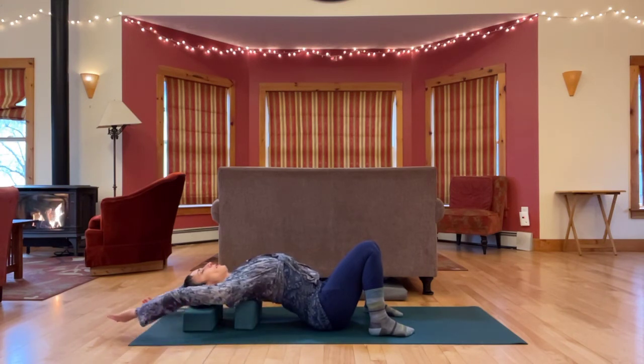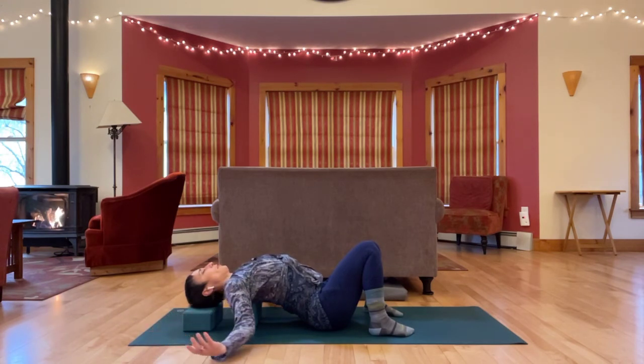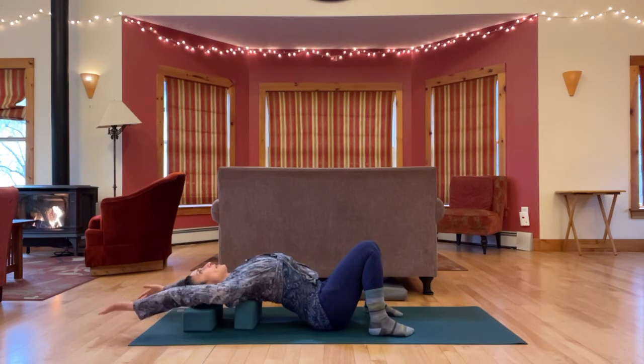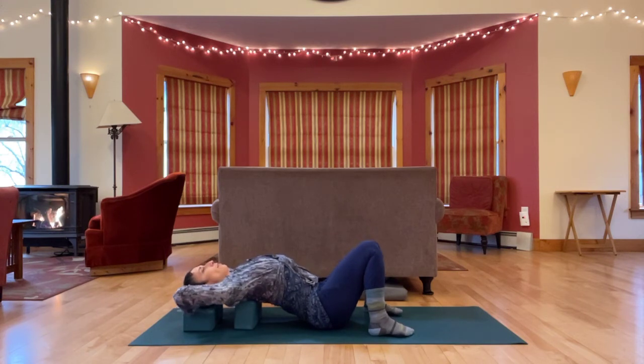If you want to stay here longer, that's of course an option. You're welcome to stay as long as you like. This could even be your final resting pose. If you're ready to come out of this, one gentle way of doing so is to interlace fingers behind your head.